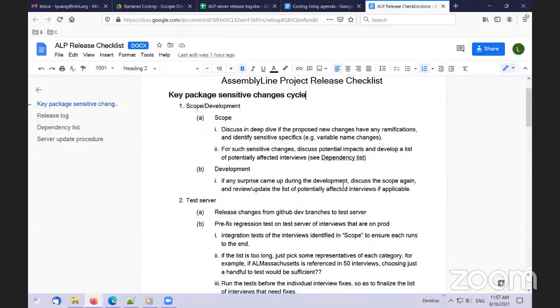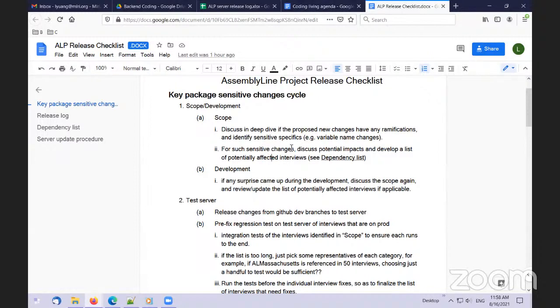So the first step is to identify them. If we are proposing some changes that can have potential ramifications, then we go through some discussion and identify them. And then we develop a list that basically says, okay, these are the interviews that can be potentially affected by these changes.